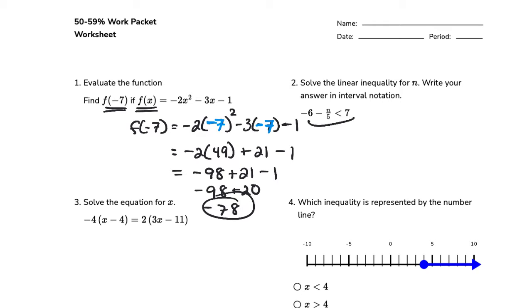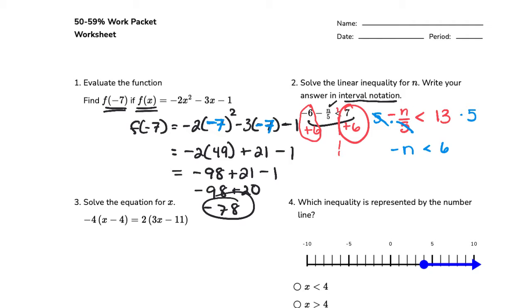Number 2, we're just solving a linear inequality. It says answer in interval notation. So there's my variable n. I want to get my n alone, so I'm going to start immediately by adding 6 to both sides. That inequality is my left side, right side divider right there. So -6 and 6 add up to 0. So I have -n over 5 on the left, and on the right, 7 plus 6 is 13. I've got to get rid of this division by 5, so I'll just multiply by 5. 5 over 5 now is 1, and 5 times 13 is, what, 65.